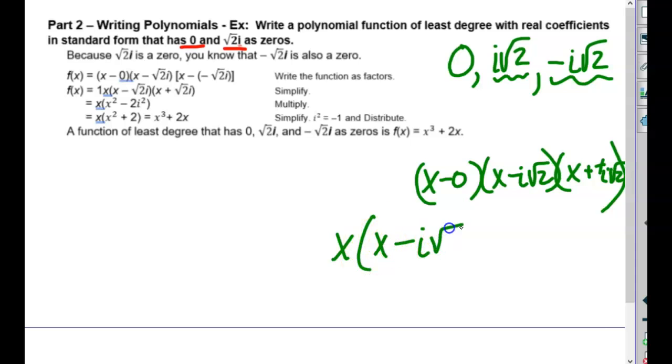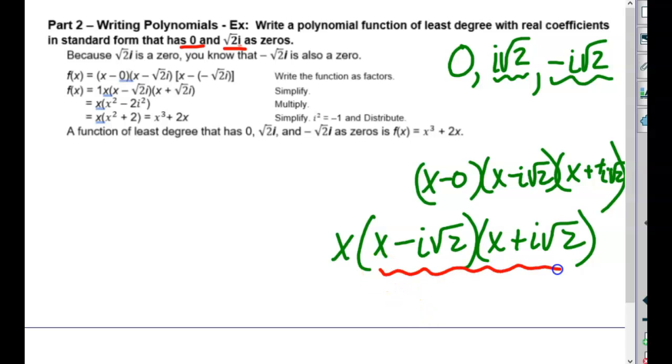But we're going to write this in standard form. Now, I am not going to make you write all of your answers in standard form because it's a lot of unnecessary foiling. But it's also the reason I'm not assigning some of this in Delta Math. But these, I want you to get foiled together so that we do not have any complex numbers in our answer, only real numbers. So if we multiply these together, we get x times x is x squared.